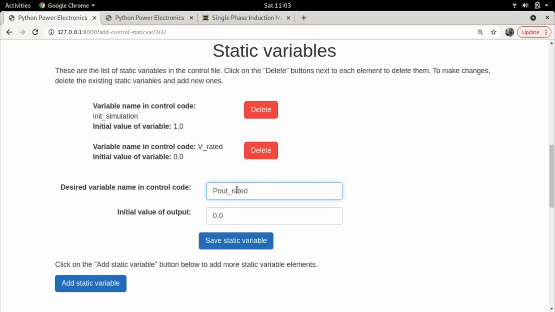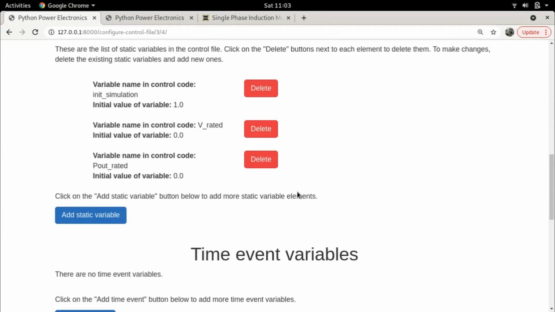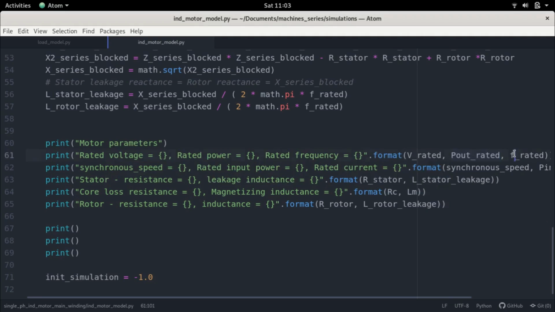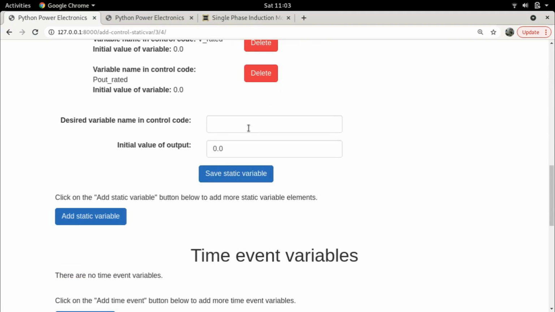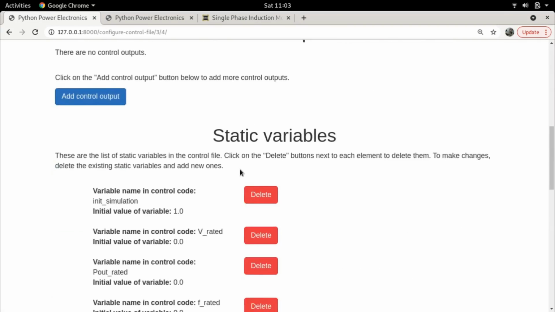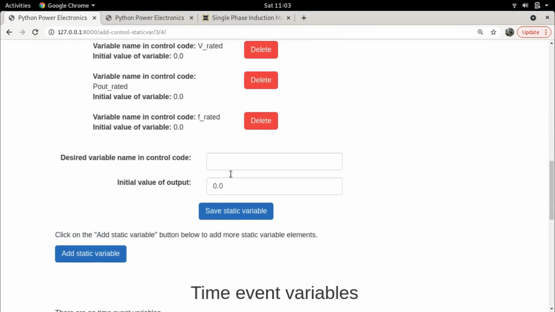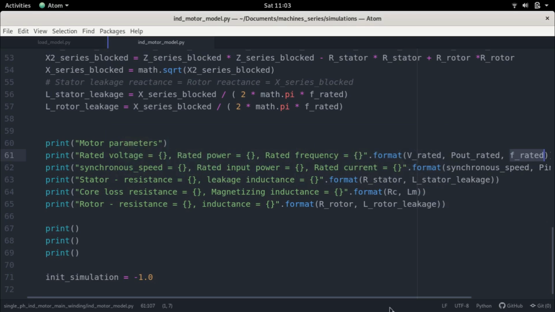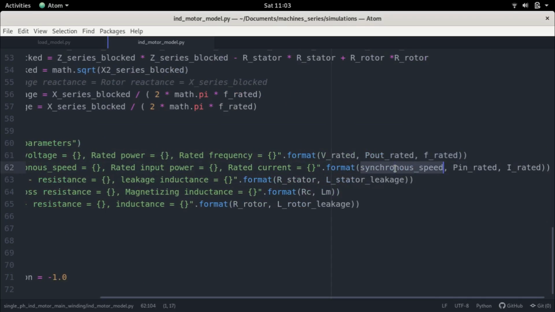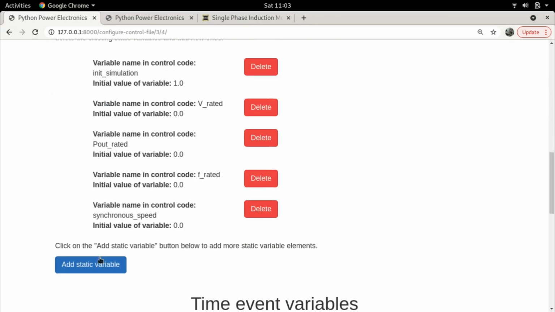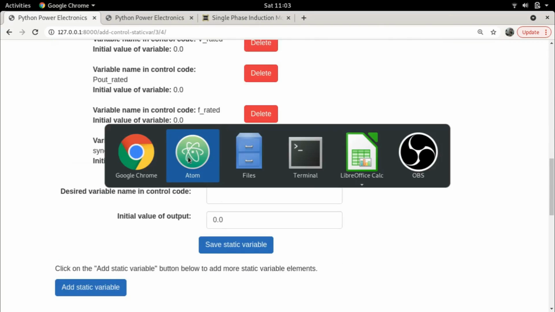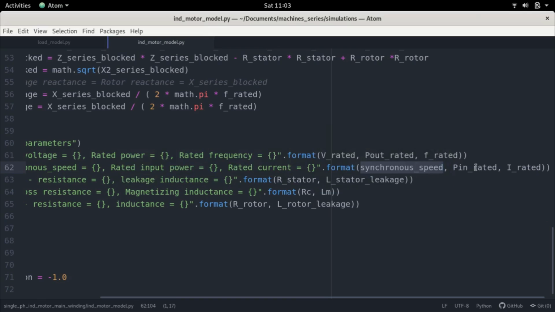And here again, it is up to you, because not all variables are necessary. So for example, some of these variables may not be necessary. They may be only internal variables that need to be calculated only once. So you can use it selectively depending on what you need and what you think are just intermediate variables that don't need to be computed. As an example, we do need the synchronous speed. But I don't see a reason why we need P in rated, because P in rated is something that we have computed assuming an efficiency. So this is something I'm going to skip.